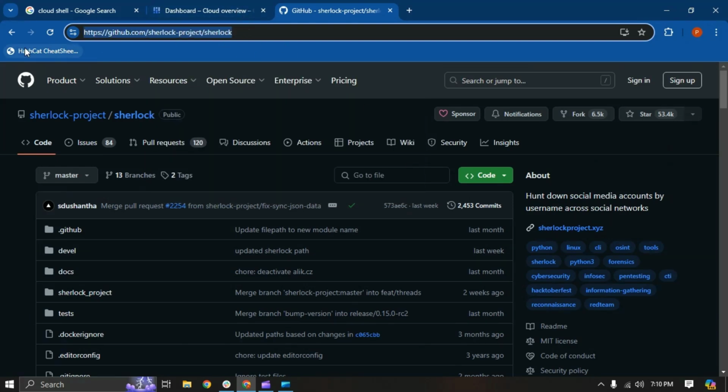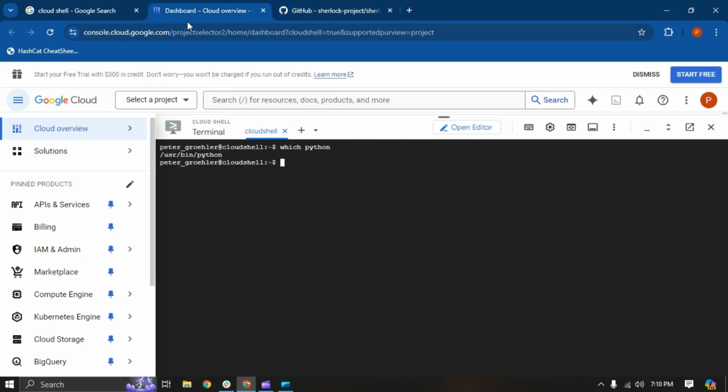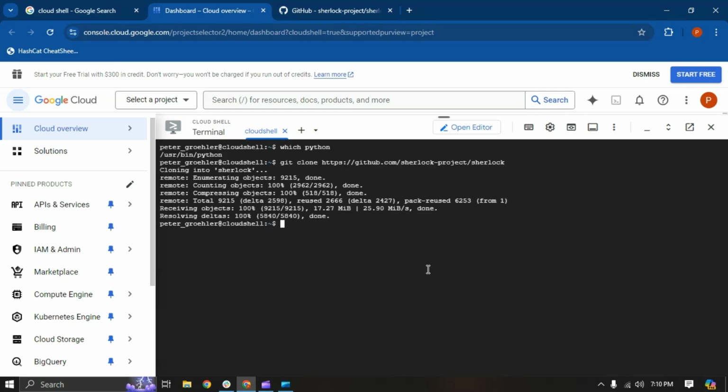So we'll copy this URL, Control C, and we'll come back to our Cloud Shell. We'll say git clone, because we want to clone that repository, and we'll go ahead and paste that URL in, and we'll hit enter. So now we're getting all of those things in the repository that we're able to run the tool.